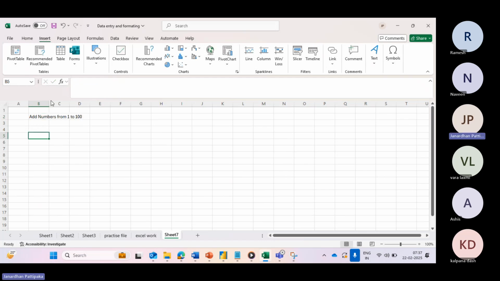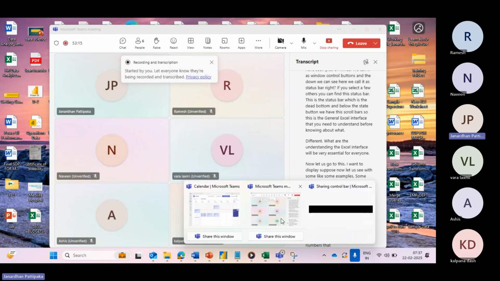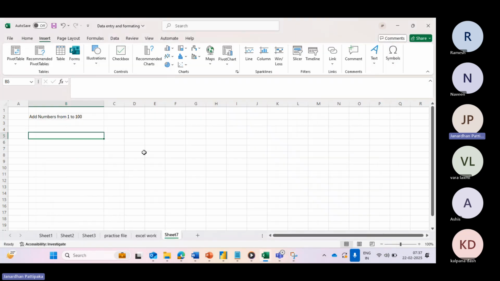I am asking you to add the numbers from 1 to 100. How will you add them?